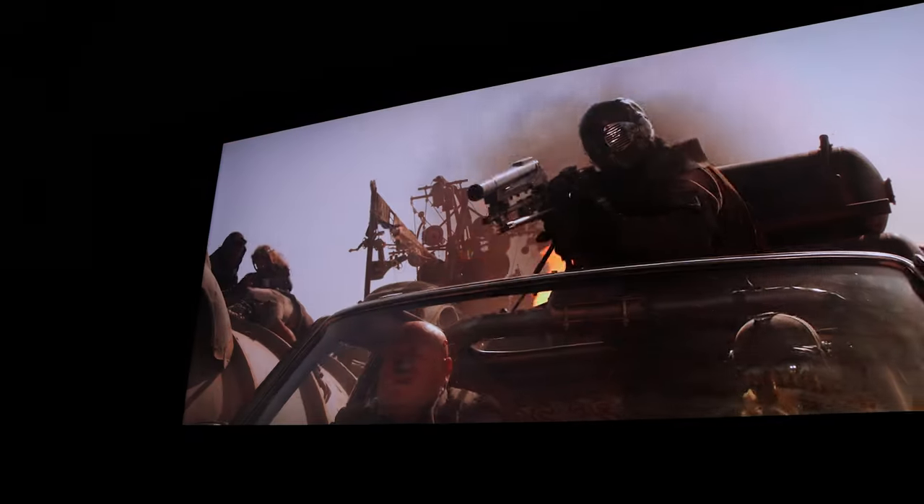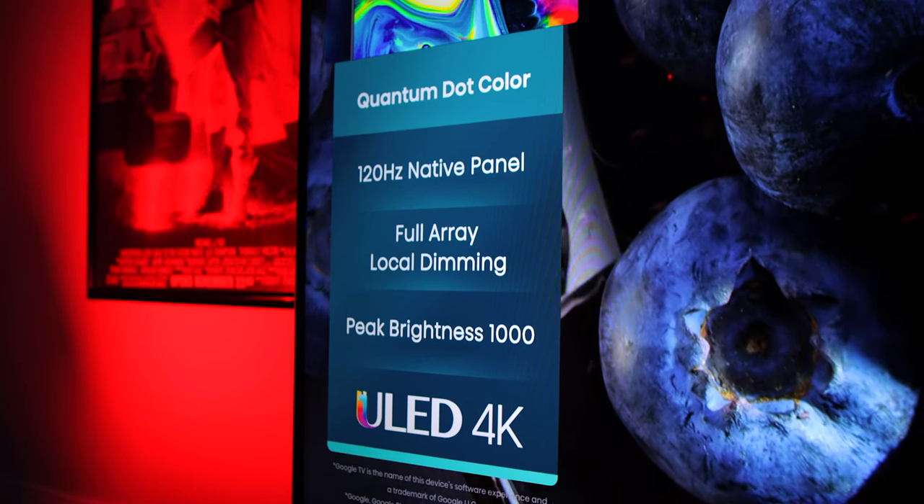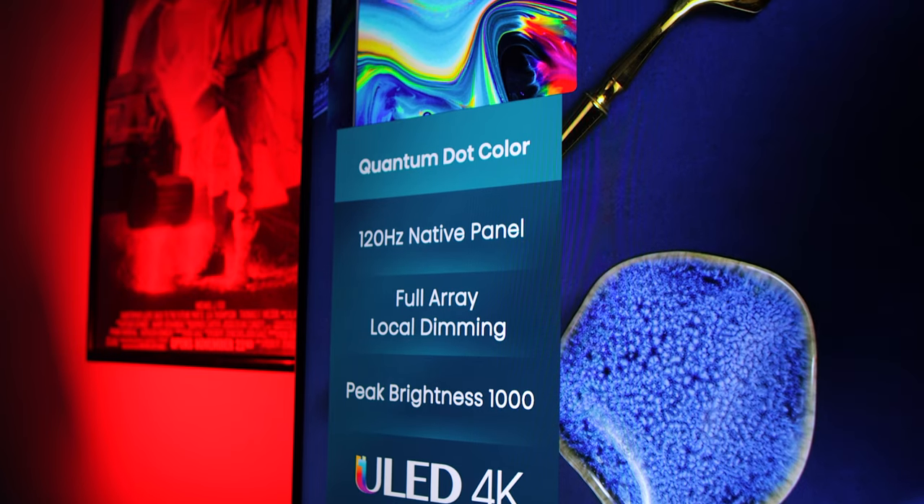Once I made that brightness tweak, the U7H really came to life with HDR content. HDR10 and Dolby Vision content looks awesome. The blacks were deep and excellent, and the added punch of extra peak brightness and color volume that comes with HDR was fantastic. I was really struck with just how bright the display can get. Bright parts of the image — like the glint of the sun on a windshield in Mad Max: Fury Road — really do pop off the screen in an almost 3D kind of way, as do the colors. The overall peak brightness hits around 1000 nits on the U7H, which helps sell those really bright highlights in movies and games.